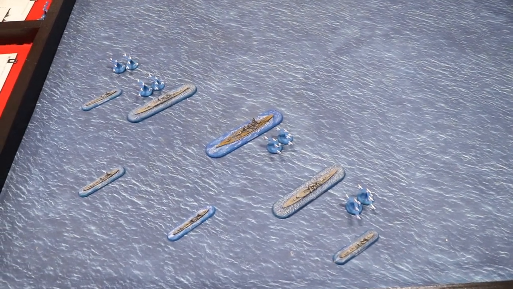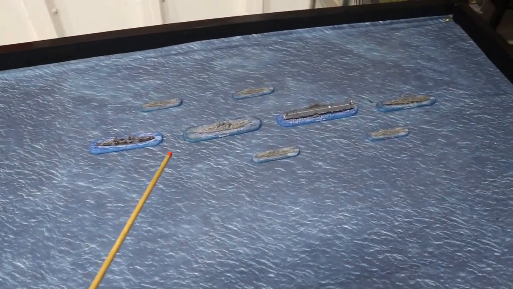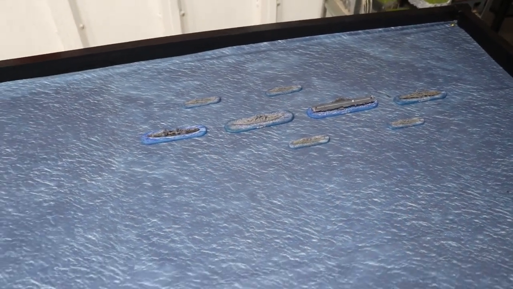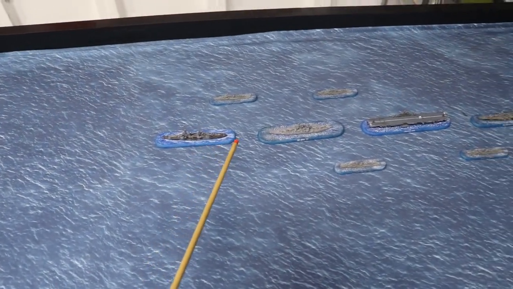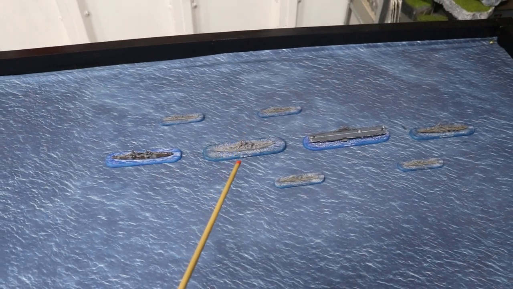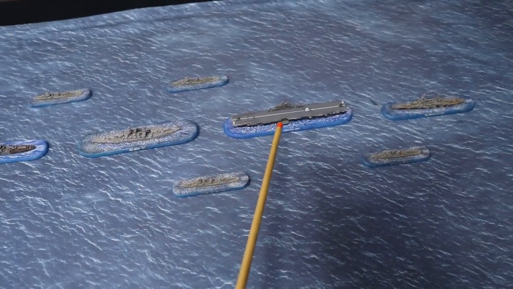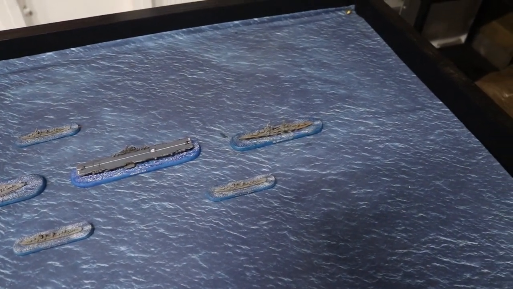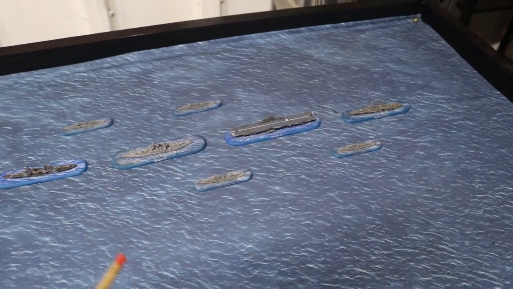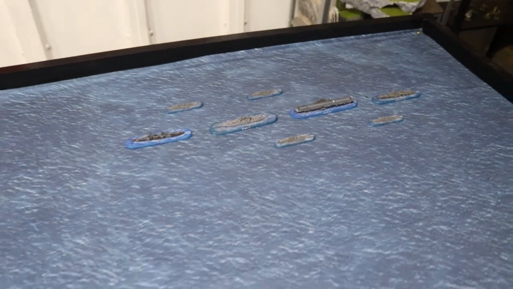All right then, we are deployed, and down here in this corner is the Japanese fleet, and just over in the top right-hand corner is the US fleet. Deployed for them, they've got the Portland class cruiser at the front. Then we've got the New Mexico class battleship just there. Behind that is the Essex, and then the other Portland class cruiser just down there. Flanking them on either side are the Fletcher class destroyers, two on either side.